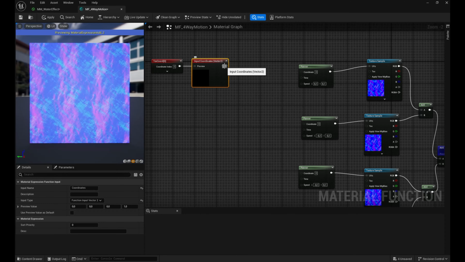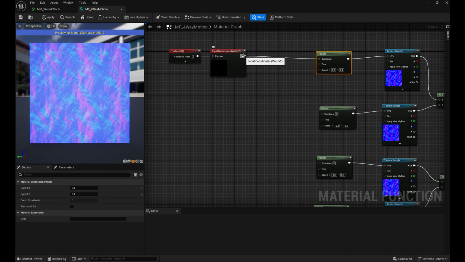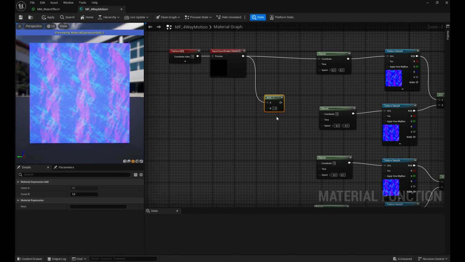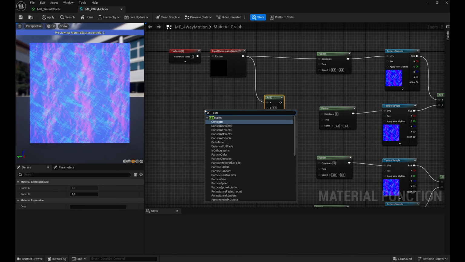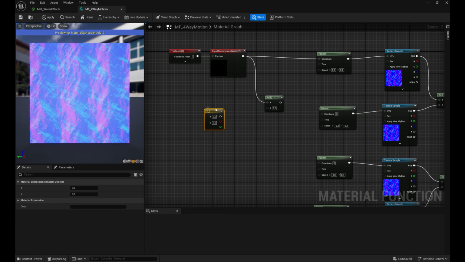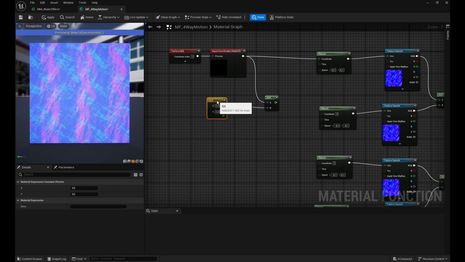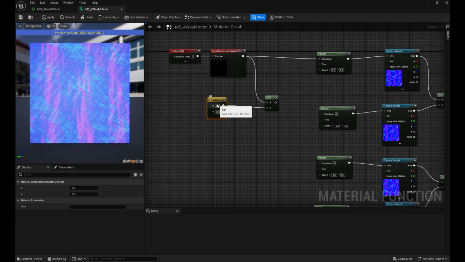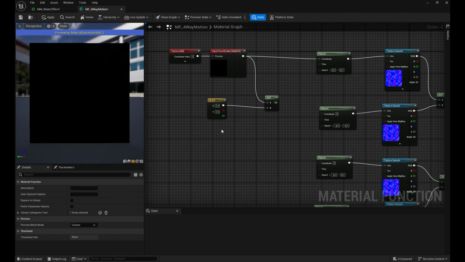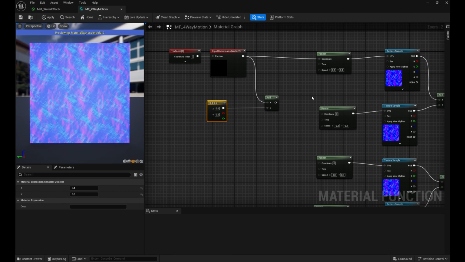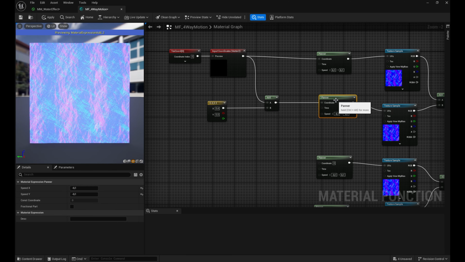Now we can do this one straight onto the first one. We can leave this one as it is. The second one, we want to put an add node, and then we can put a constant 2 vector. So we have two values for X and Y, and we can give values maybe X 0.4 and 0.3 on the Y axis, and we can plug this into the coordinates of the second panner node.